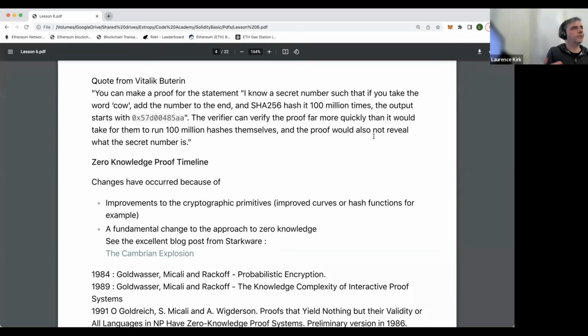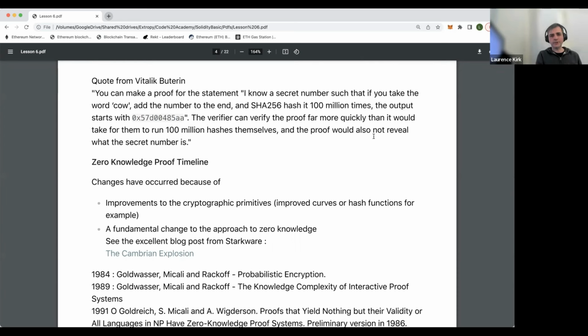And people talk about the idea that, if you had a computation that took hundreds of years to complete, you could do a similar thing. You could have this massive computation that took hundreds of years to complete, and also have a zero knowledge proof of the answer to the computation. And at the end of it, you could present this proof and show that the computation had been done correctly. And the verification of this proof would take maybe a few milliseconds. You wouldn't have to go back through the whole hundreds of years of computation to show that it had all been done correctly, or not. I mean, if it hadn't been done correctly, then the proof would show that it hadn't been done correctly.